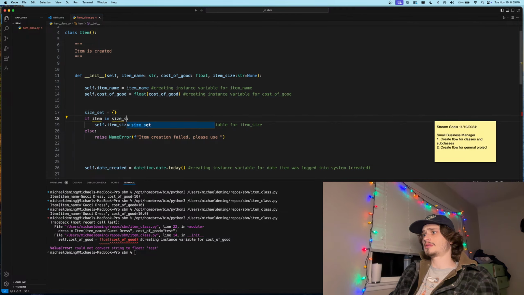Size set. So we have extra small, small.